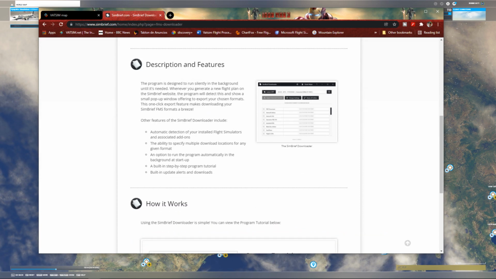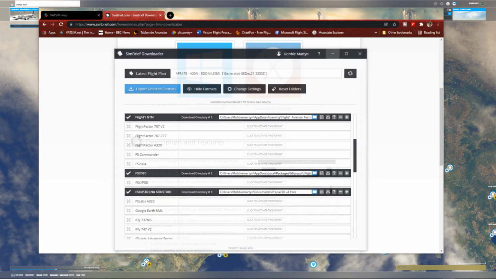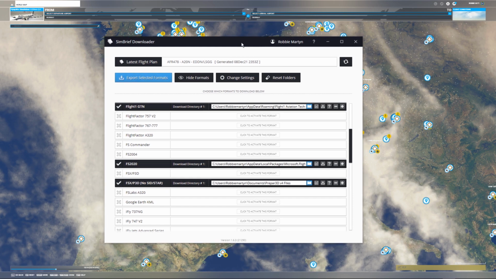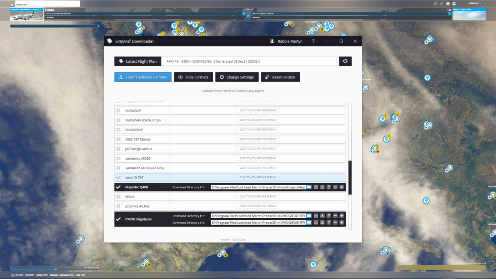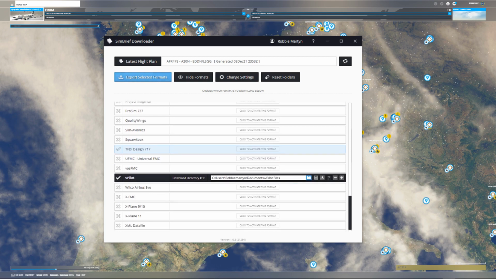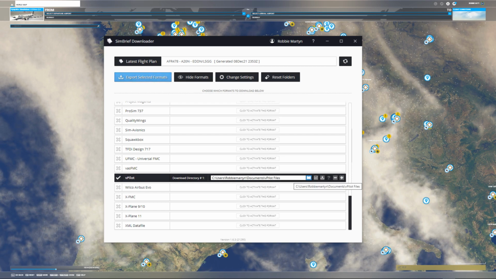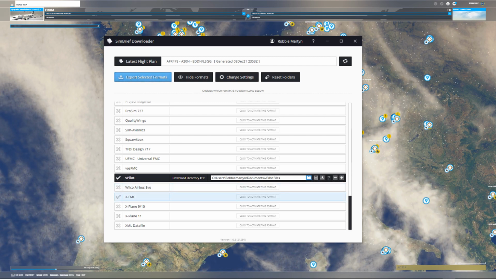This downloader is really cool because if you've got several aircraft on your system, and I actually use Prepar3D as well, it will download all of the necessary files to the particular aircraft and different software that you want. So for example, here, just collapse that. We've got the SimBrief downloader here, and you can see that all the ones in black are the ones I'm using to download the appropriate files to the aircraft. This is important for us, vPilot. It's downloading our flight plan direct to the vPilot folder, so you can see later how that comes in handy.